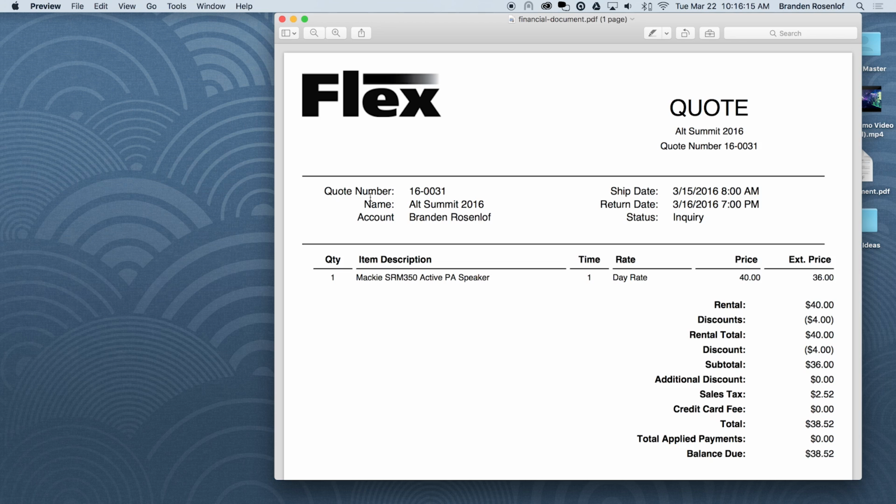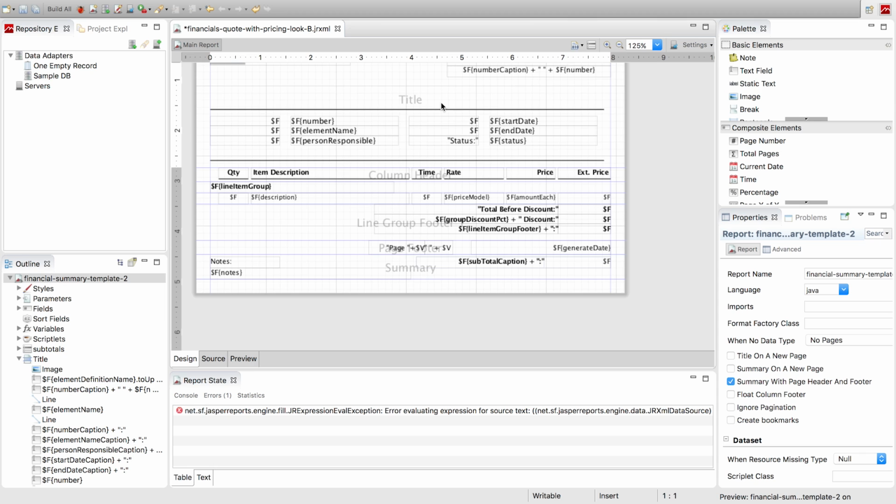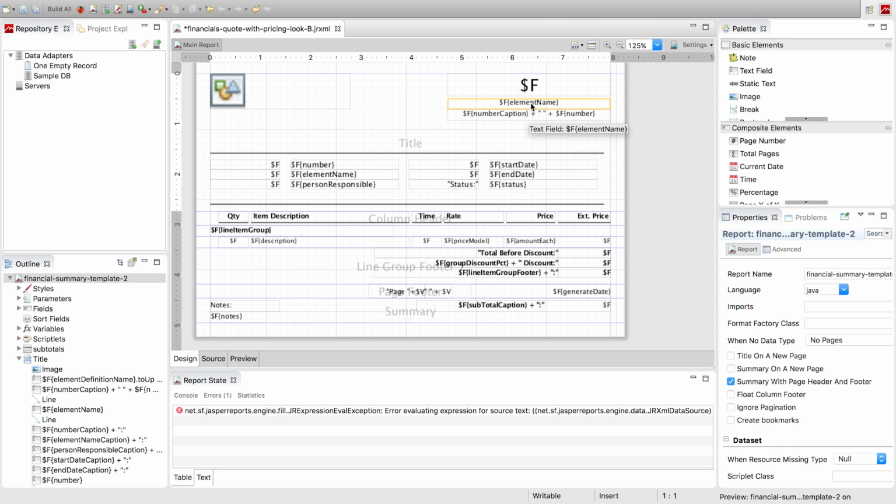few of them. Maybe we only want quote number. In fact, quote number is already up here. Same with the quote name. So maybe those are a couple things that we could remove from this report. Or maybe you want to remove them from up here and only have them appear in the header. In fact, let's do that. So we'll remove the quote name and quote number from here so that it only appears right there in the header.